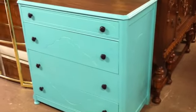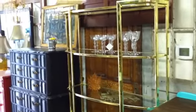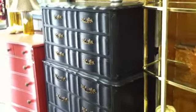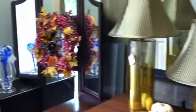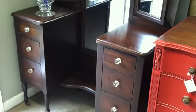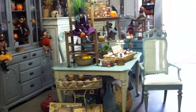Then we have a turquoise painted dresser for those who like a pop of color — wood top. Here is a shelving unit in the etagère style in brass and glass. Dressers going down the back wall in that beautiful red color again with a serpentine front. I like these lamps. And then a ladies' vanity with the triple mirror and the keyhole kneehole in the center.